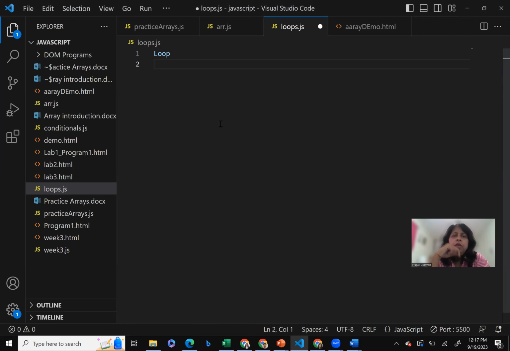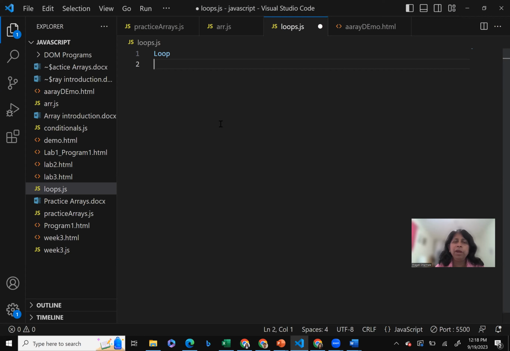If you know how to frost a cupcake, you put the cream in a cone and then you do like this to frost one cupcake, right? Same procedure you do to frost 12 cupcakes. So you repeat the same procedure until all the 12 cupcakes or 16 cupcakes that you are trying to frost are done, right? That is a loop. Same thing when you brush your teeth, you brush the first tooth and apply the same procedure to brush all the teeth, right? So when we talk about loops, we are talking about repetition.